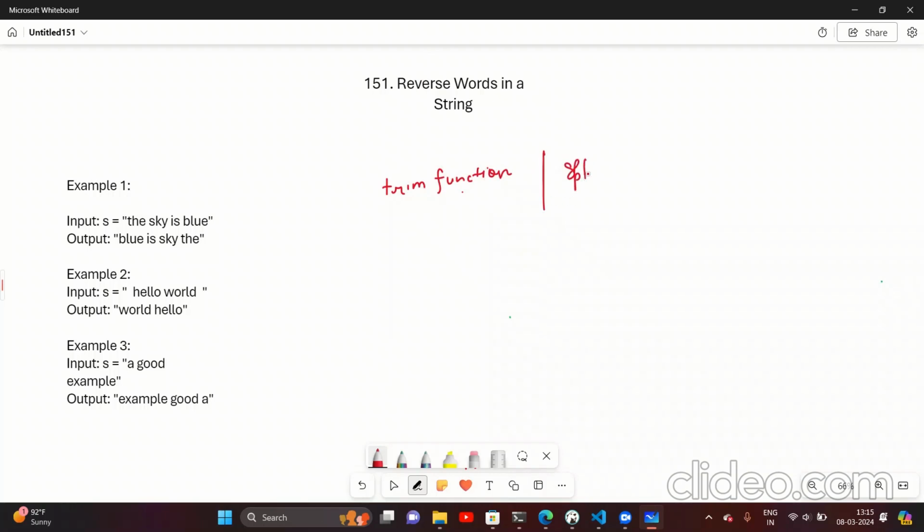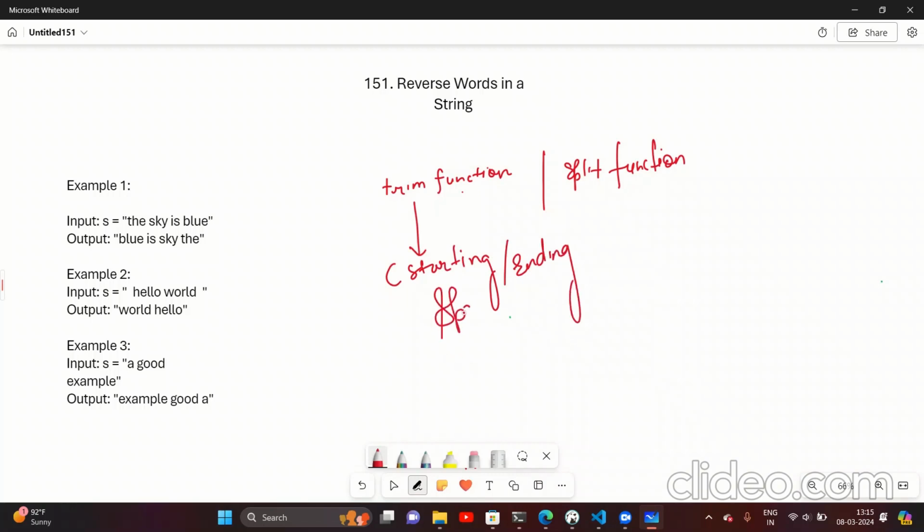As their names suggest, the trim function is going to trim something out. It will trim the starting and the ending spaces in a string. Suppose you are provided with a string that is "Alex" followed by a lot of spaces. Our final output will be "Alex" with no spaces. This is the functionality of the trim function.